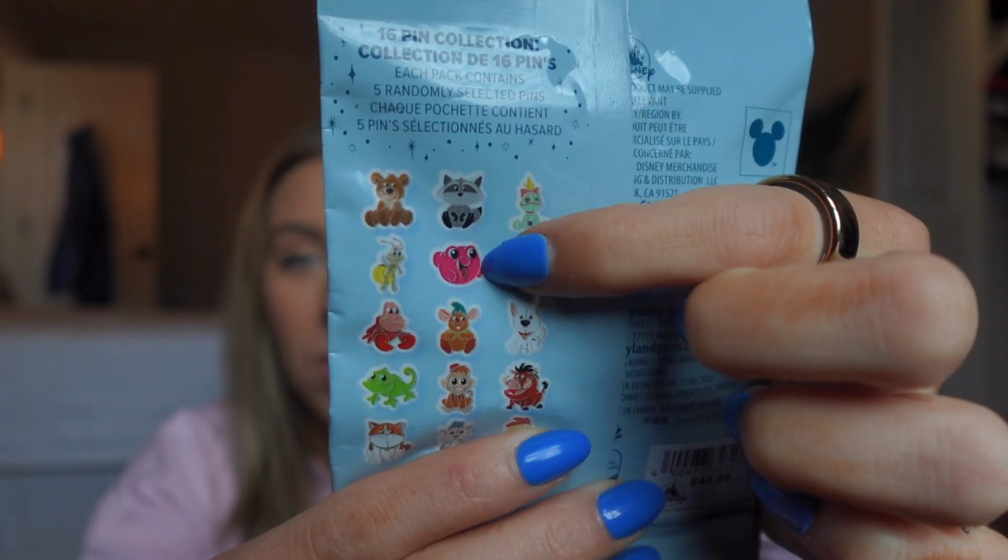That's a pin update. I would say if you're about to head to Disney World soon, this pack is a 10 out of 10. There's literally only one on here that if I got, I'd be like, ugh. And it's this one because I genuinely just don't know what that is. But it could be one that somebody actually really loves. And now I can't wait to give this to Michaela and see which one she gets.